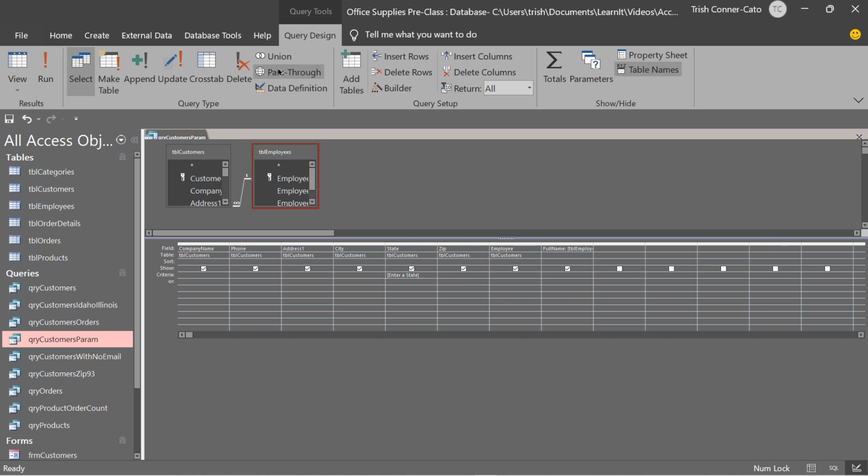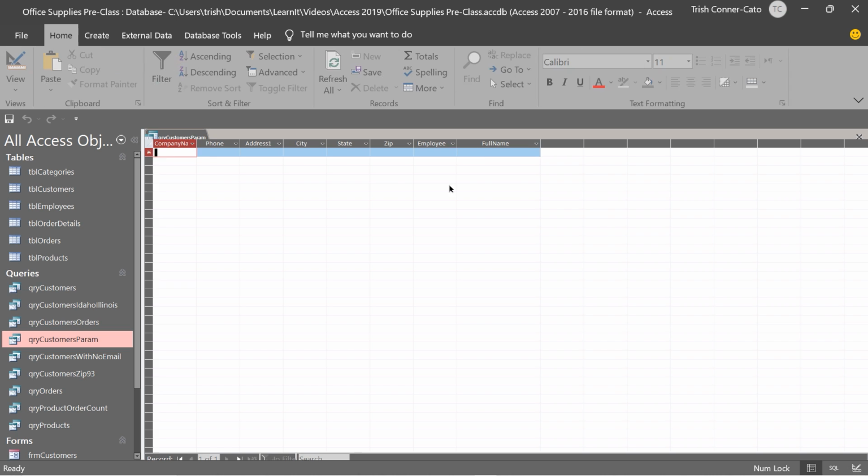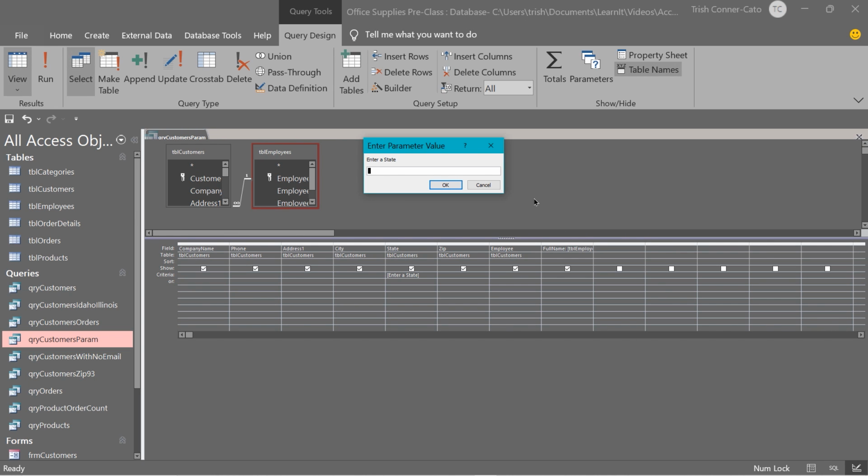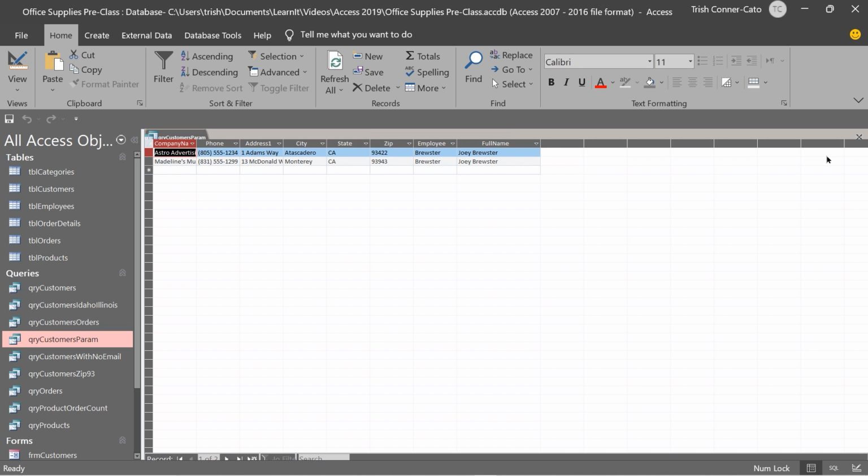So we entered that in the criteria cell. We're just going to click out of that cell and go ahead and view, using the upper half of the View button. You can see it doesn't show anything at this point because this is a parameter query. So we'll just go back to Design View. For a parameter query, when we switch to see the query results, it's not going to bring up the prompt. When we switch back to Design View, you'll see the prompt. The prompt says Enter a state, and we're going to just type in CA and click OK. Now when it runs the query, it's only running it for California.